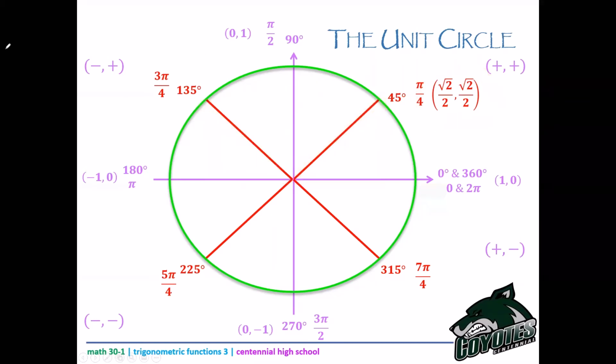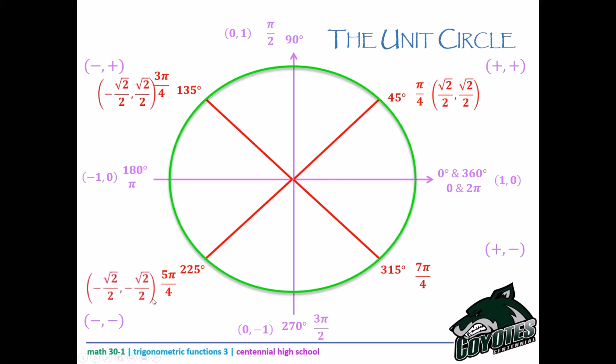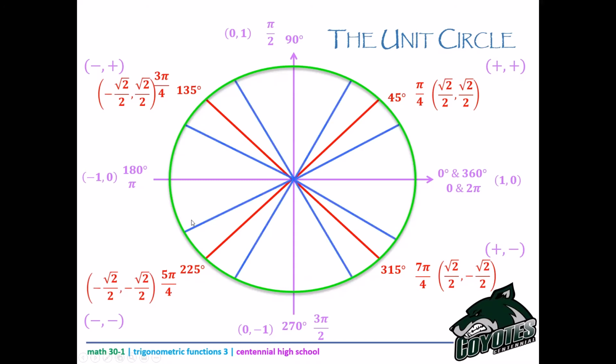Okay, so in this quadrant, I've got negative x, positive y. In this quadrant, I've got both of them being negative. And in this quadrant, I've got x being positive and y being negative. Okay, and that is the second go around. Remember I said all we have to do is do this 3 times. So the third go around adds in the 30 degree lines. Okay, so let's put those in.